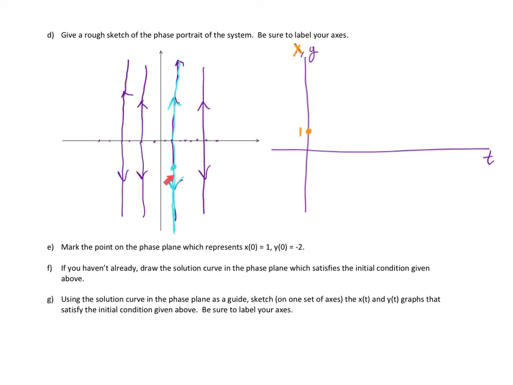And what's happening to the x coordinate as we move down this line? The x coordinate is not changing because the x coordinate is right and left. So x just stays 1. Every point on this line is 1 comma something. So x just stays 1 forever. So x of t looks like that, a horizontal line at 1. And then y, I'll do that in a different color. y will be green.